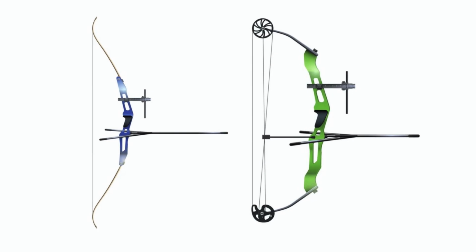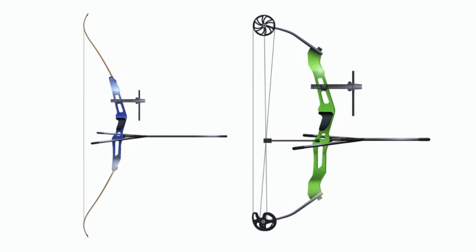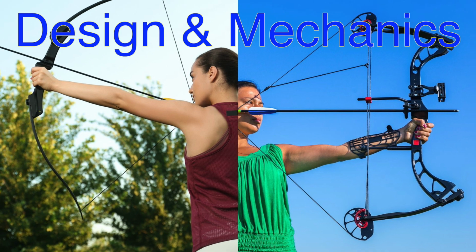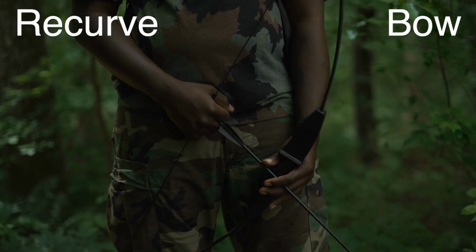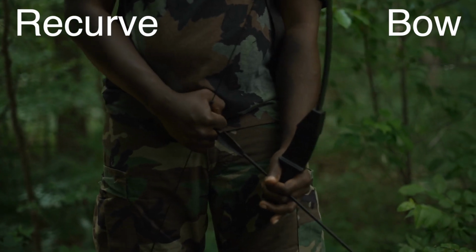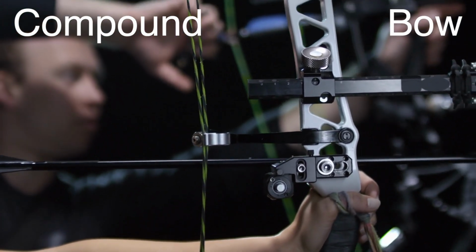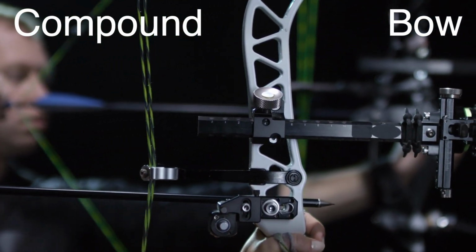So now that we've covered the basics, let's talk about the main differences between these two types of bows. First, design and mechanics. The most obvious difference is the design. Recurve bows have a simple traditional structure: one long bow with a single string. Compound bows, on the other hand, have pulleys, or cams, and multiple cables. These components make the compound bow more complex, but also more efficient in terms of energy use.